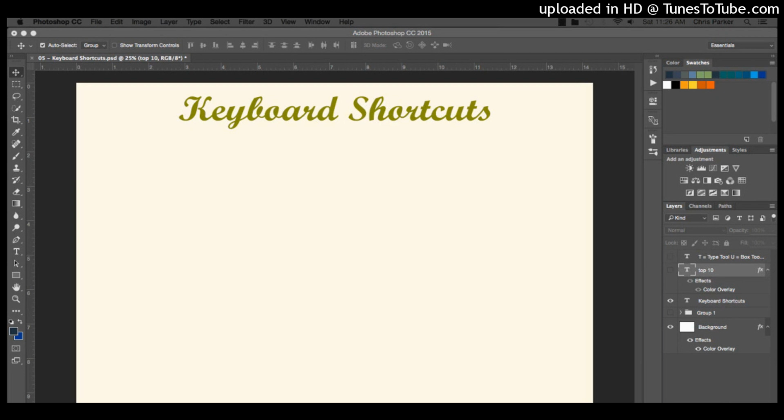All right, so first we have modifier keys. The main modifier key on a Mac is the Command key. However, on a Windows machine, you do not have a Command key and will instead use your Control key. It's the same key and gives you the same result. Next, we have a secondary modifier key, and those are your Option key if you're on a Mac, or Windows users will use the Alt button. Again, same key, just different names.